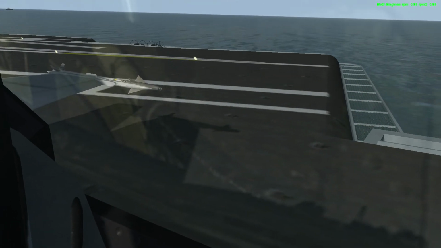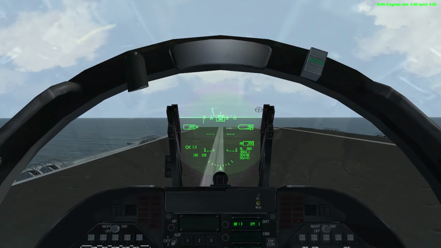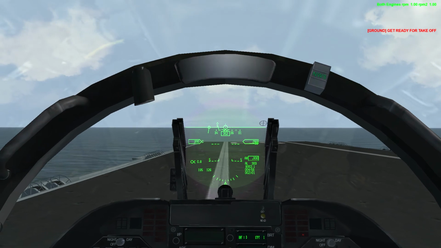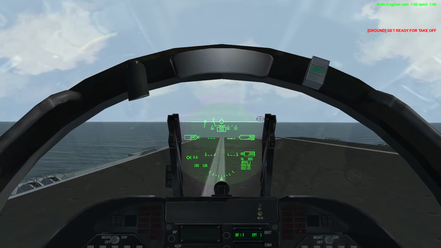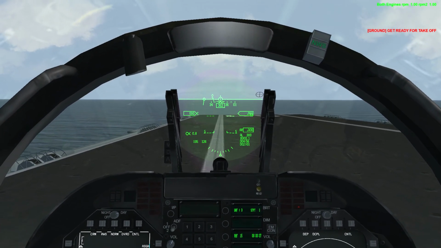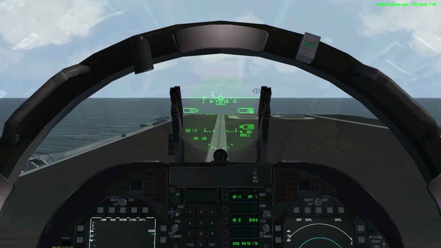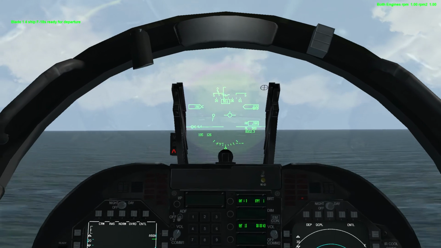Control checks. We're moving. Alright, this is where we would look over, give our salute. Throttle's up, and we're ready for launch. Hands off the controls. And because we have it trimmed up, we're airborne.